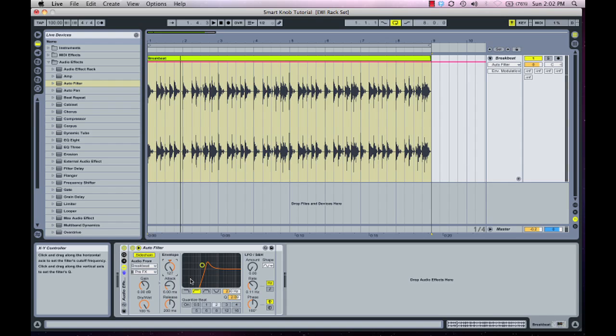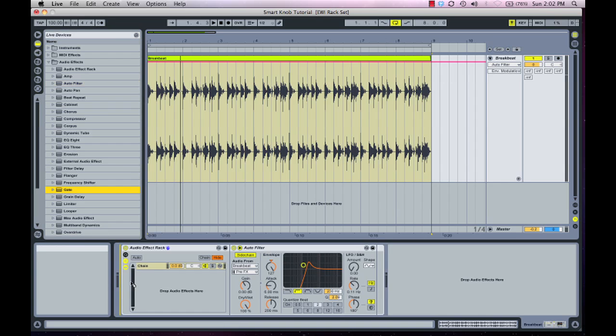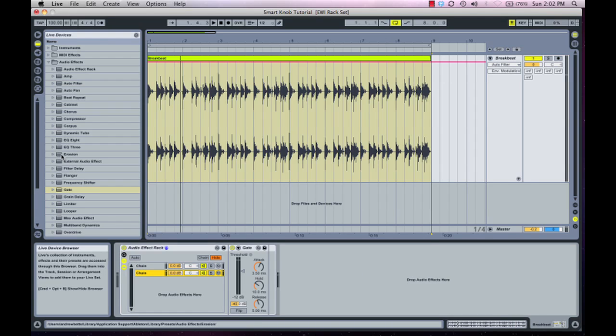The next effect we're going to do is to add in a gate and an erosion plugin. If we want to add more effects to the rack, we simply click here, which gives us access to the chains. Now we're going to add in a gate, and we're going to add in an erosion plugin. To add in two plugins in a row, you simply drag and drop it onto the chain you're looking to drag it onto.